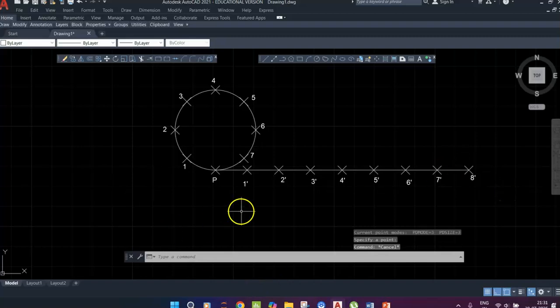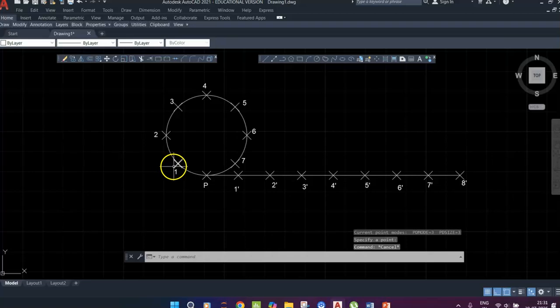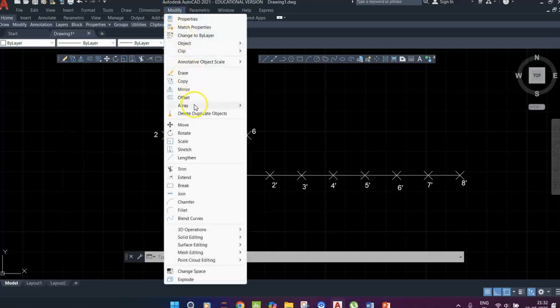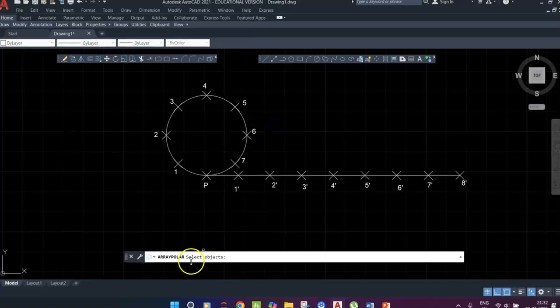So what is the traditional procedure? From each and every point on the rolling circle, we draw the tangents. To draw that, I am using the polar array command. In the modify toolbar, go to array, polar array. Select the objects, enter.